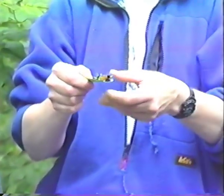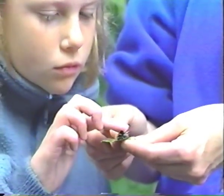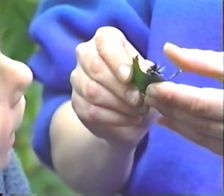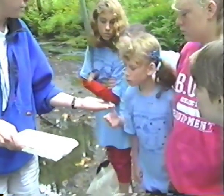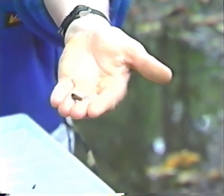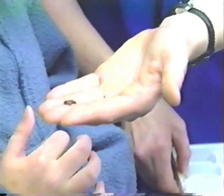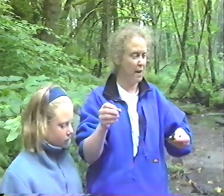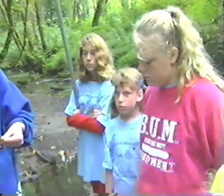Think about butterflies and moths. They start out as eggs, turn into caterpillars, then roll up and form cocoons, which turn into butterflies. Now imagine if the caterpillar and cocoon lived in the water instead of on a leaf. This is kind of a watery caterpillar — it's similar in concept. It'll form a cocoon, and out will come, instead of a butterfly or moth, something called a crane fly, which looks like a gigantic mosquito. They spend the egg, caterpillar, and cocoon stages in the water, then emerge as adults, mate, put their eggs back in the water, and the whole life cycle starts again.